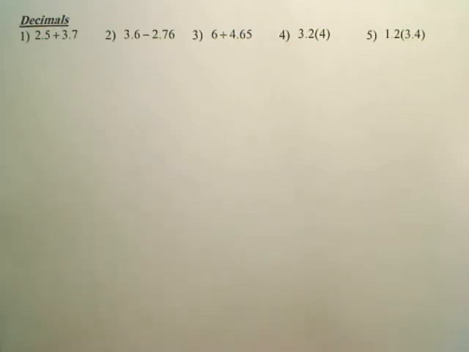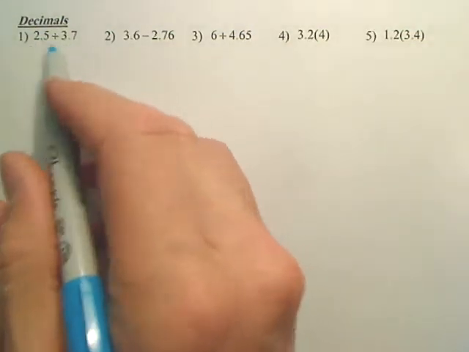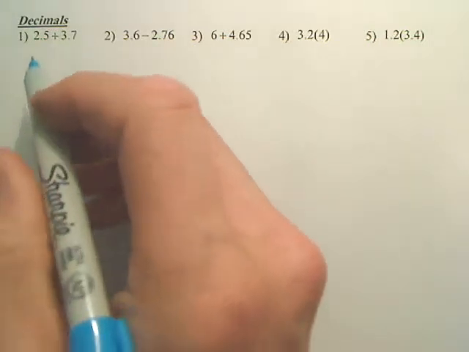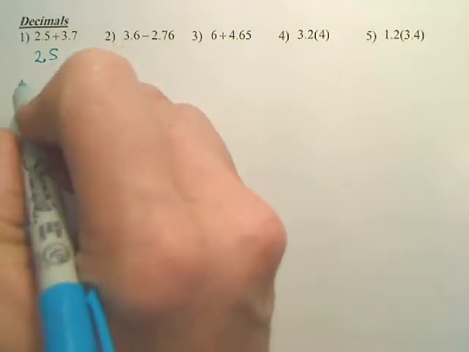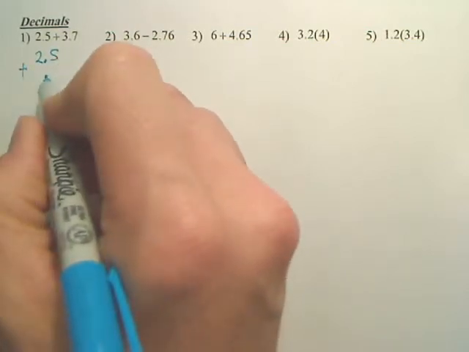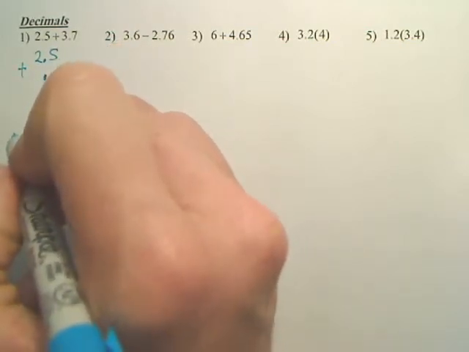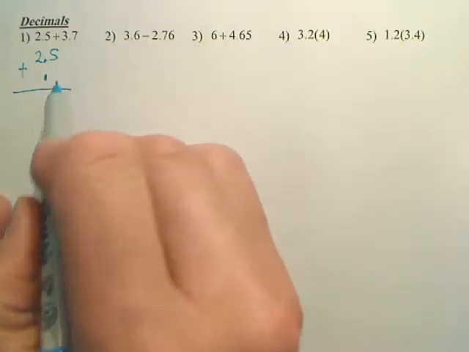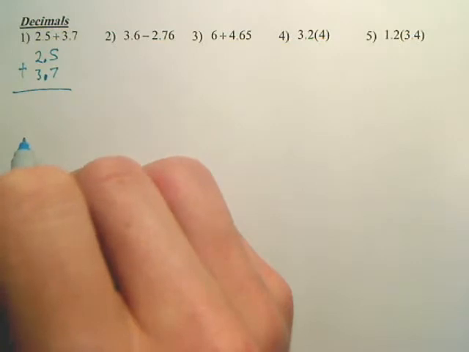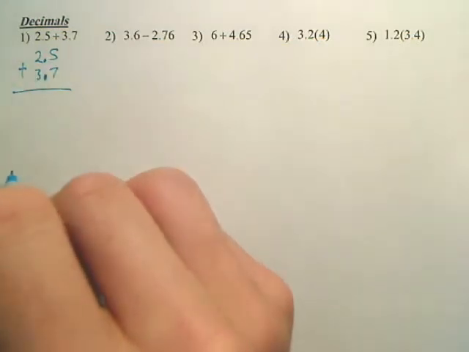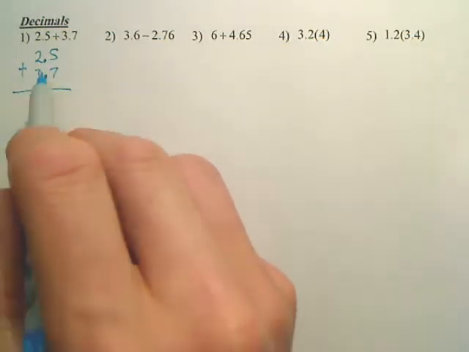Right. If I want to add these two decimals, basically all you do is you take the first one and you want to do a stacking method, and you got to line up the decimals. You guys remember that? So for the second one, you line up the decimals, it's just 3.7. And then you're going to add straight down. You just got to line up the decimals.